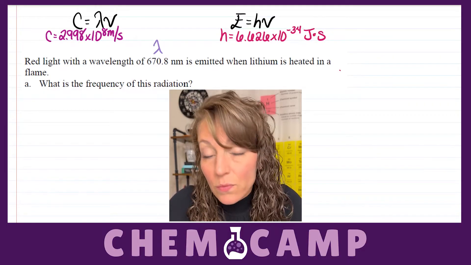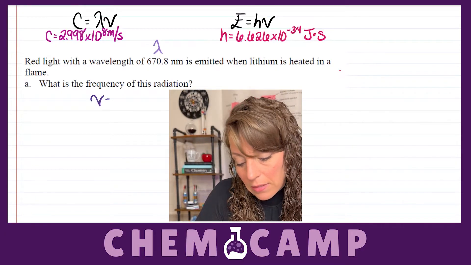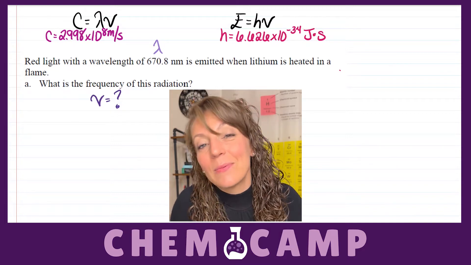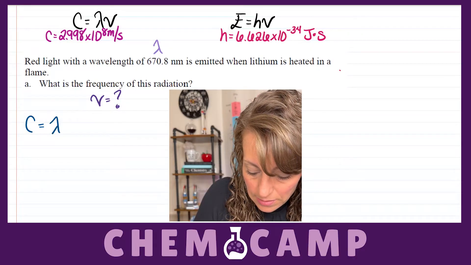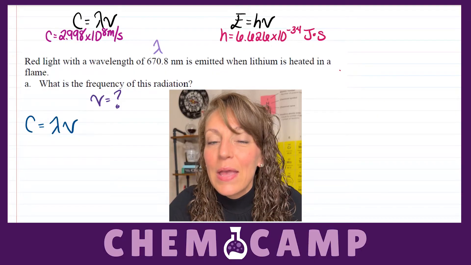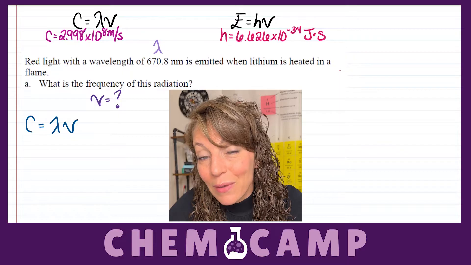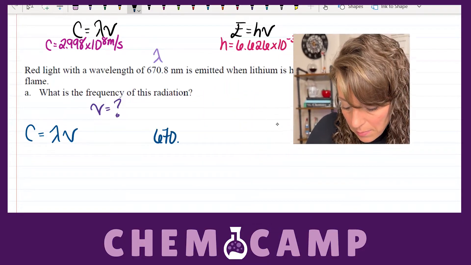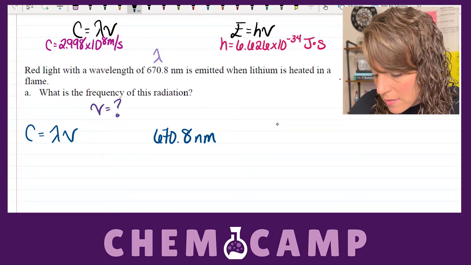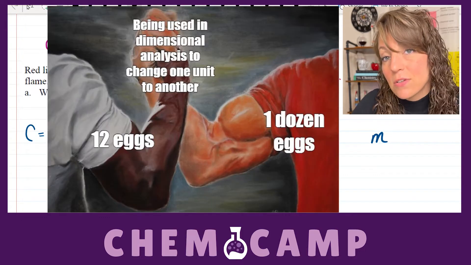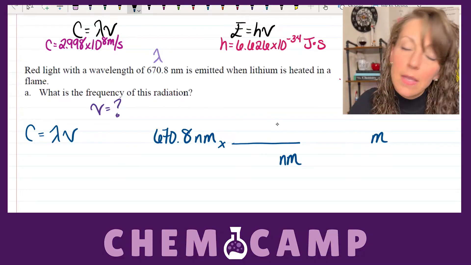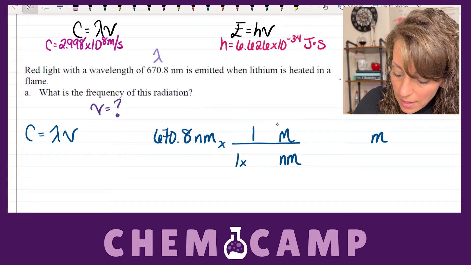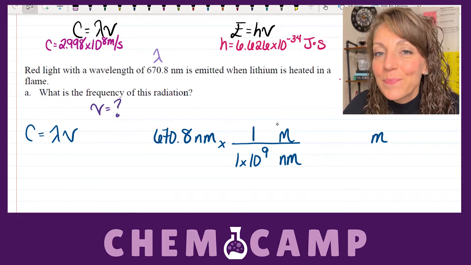In Part A, they ask: what is the frequency of this radiation? So I'll be looking for nu, or frequency. Since I've got wavelength and frequency, I know I'm going to work with the speed of light equation: c equals lambda nu. There's one slight issue though — the speed of light is in meters per second, while the wavelength given is in nanometers. So we have to start with a metric conversion, taking 670.8 nanometers and converting that to meters.